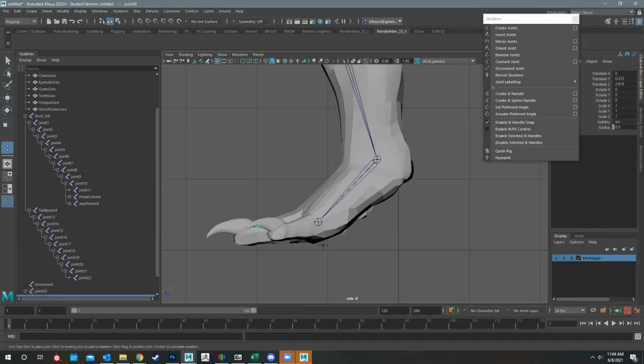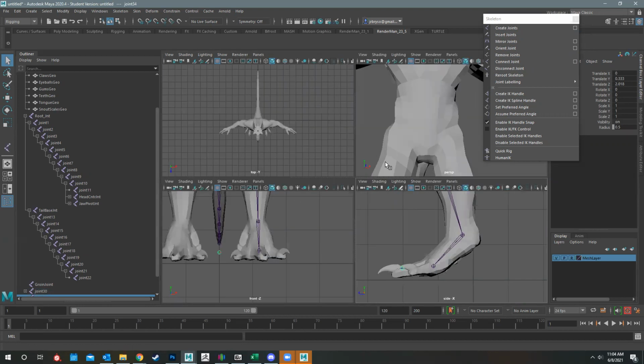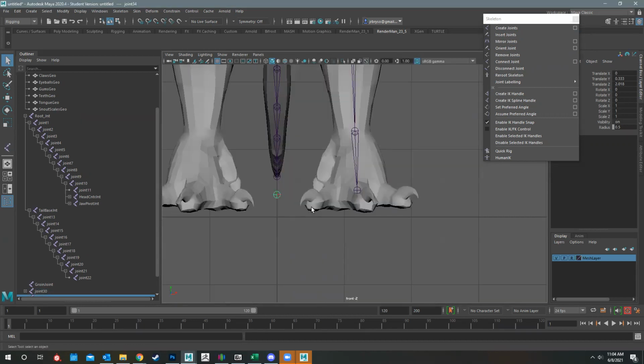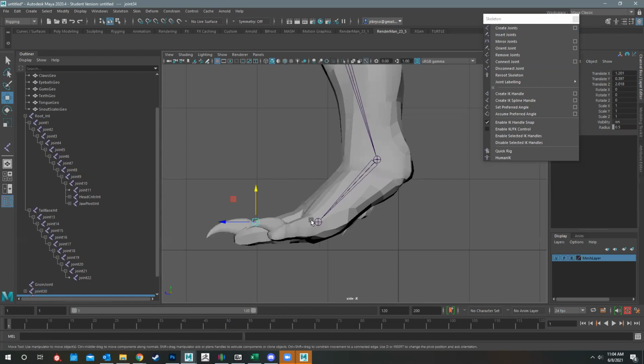I'm going to have to move it over. And so this will be, again, for flat-footed characters, just the tip of the toe. That's all it is. So that'll be right about there. I'm just parenting that in, okay?